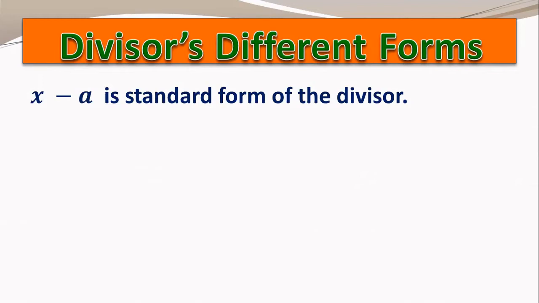Now, while we are doing calculations or various divisions of polynomials, we'll find different forms of the divisor even though they have degree 1. So first we are going to talk about those different forms of divisors having degree 1 and how they can be converted into standard form so that the synthetic division method can proceed easily. The first form we can see here is the x plus a form.